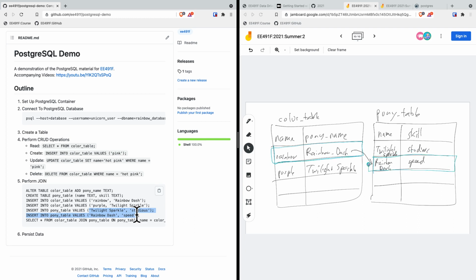And similarly, this green row will correlate with this green row. So we can actually say the color purple belongs to a pony that has a skill of being studious. So that's how you can merge data together with these joins.